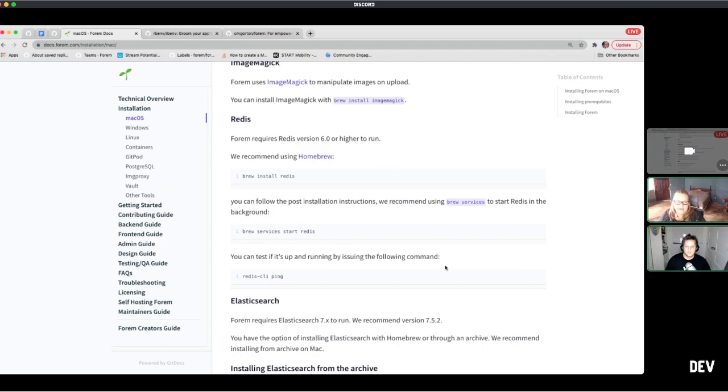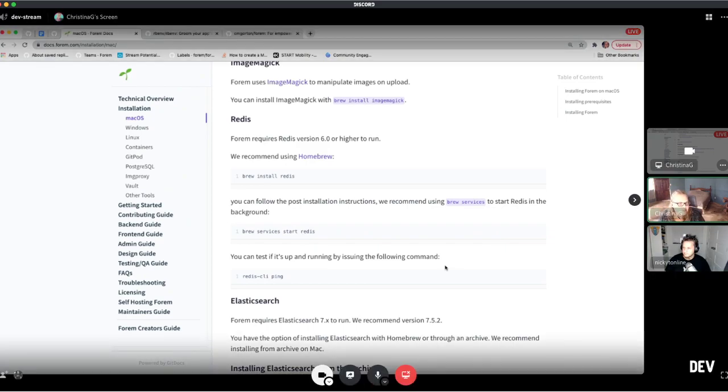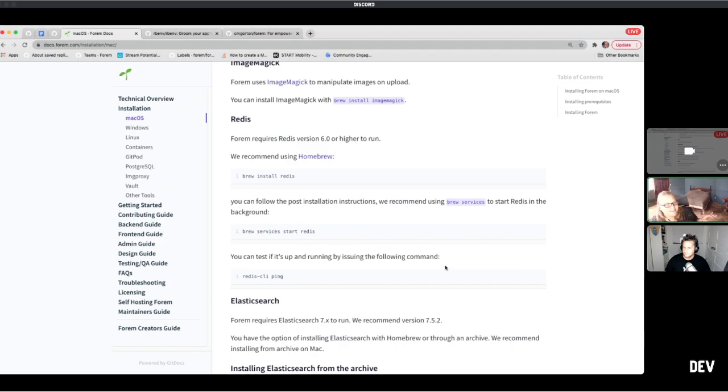Then someone asked, do you know if Redis replaces Spring? I know nothing about this. I'm not familiar with Spring. I haven't done that much Rails myself, but the only Spring I know of is from Java, which I think is for an ORM maybe.